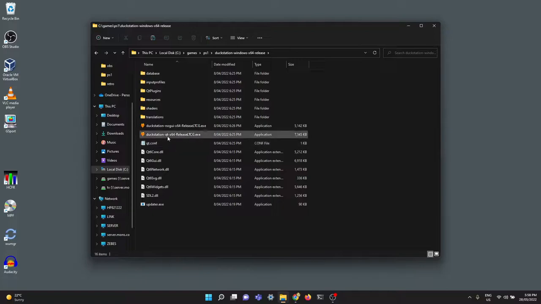So I'm going to run this Qt version here. You'll see this no GUI. So this is if you want to run DuckStation from a front end, if you have some other third-party tool over the top that's going to do all your game handling. I'm going to use DuckStation's internal Qt interface because I think it's quite good, and I'm on a PC anyway, so it makes that nice and easy.